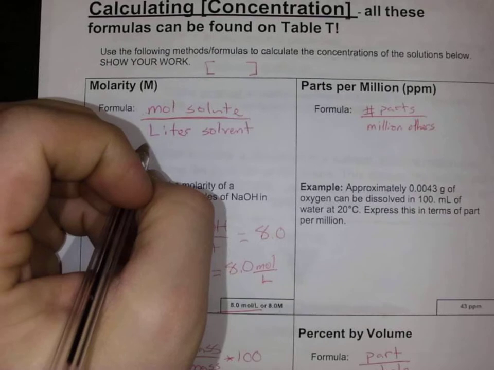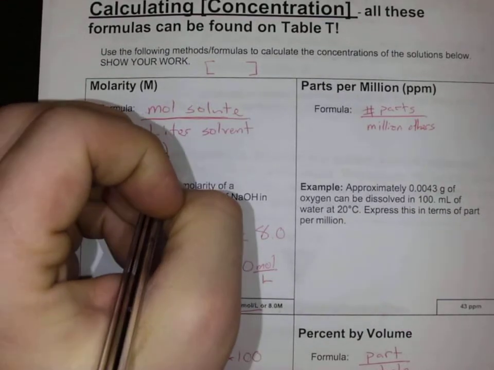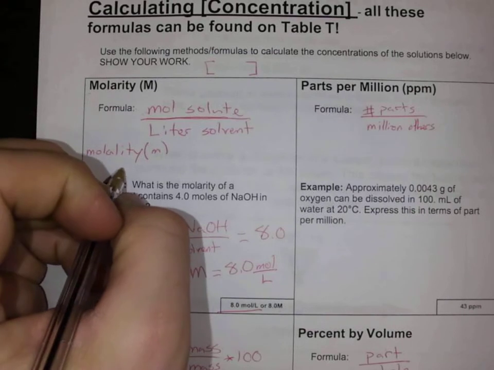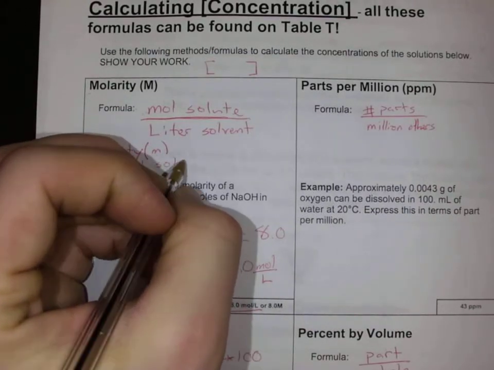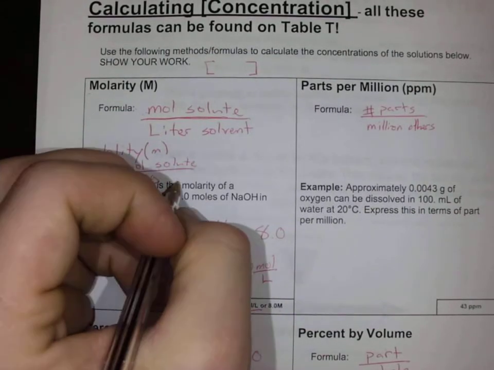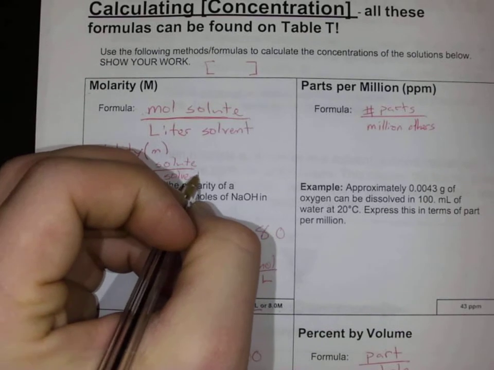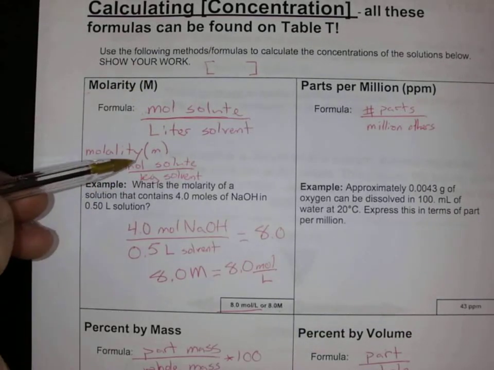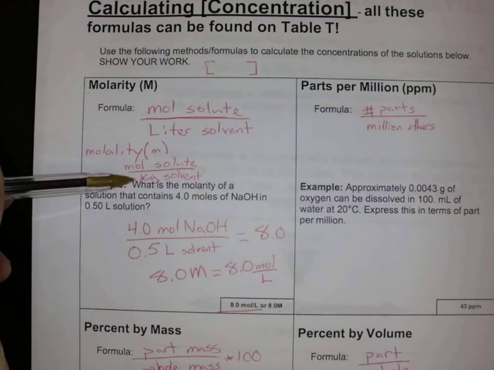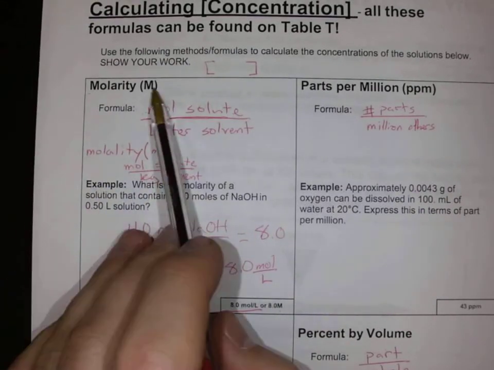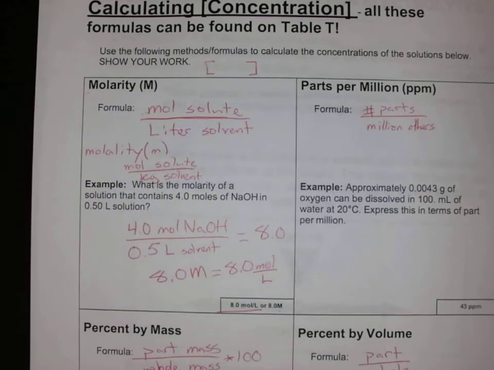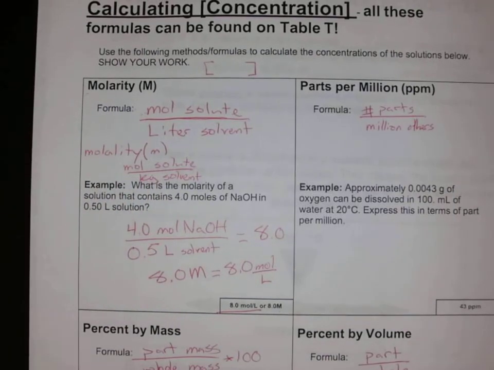So molality is little m, right? This one was big M for molarity, little m for molality, and this is moles of solute per kilogram of solvent. Okay? So this is very, very similar, right? But it is a little bit different. So we have to make sure that we pay attention to these. What we're going to start with is molarity, okay? And it's actually what we're going to use most often in chemistry. We will see one example of molality as we go through, okay?